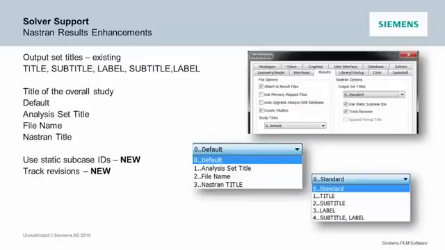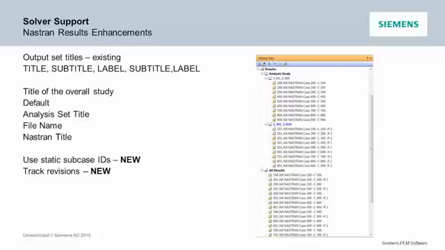which is nice. We also had a customer whose subcase IDs in Nastran obviously meant something to them. Like case 301 was a 4G pull-up, and they want to know that it's 301. So Femap will now bring in that subcase ID and put it in as part of the title. So now you'll see case 301. You know where it came from. You know what it was. And there's also versioning, so if you read it in a second time, we will show you an R1 and R2 and R3 as you read them in, so you kind of know what's going on.